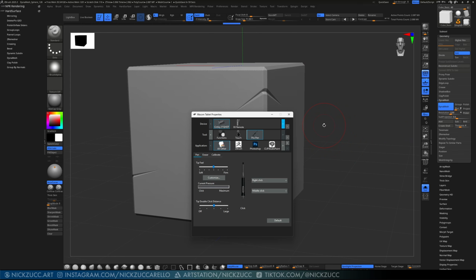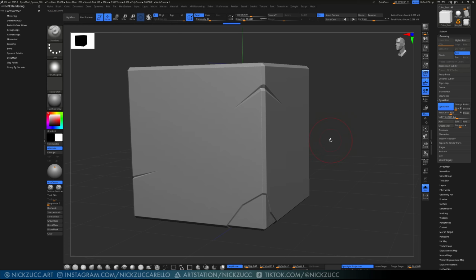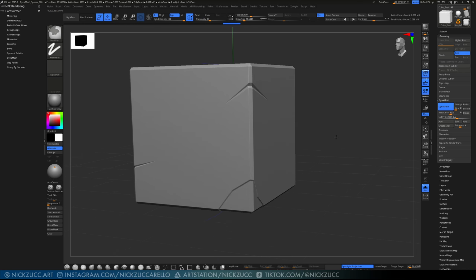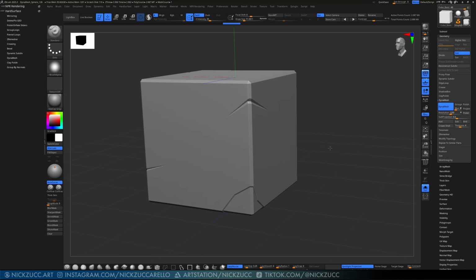So I'm going to type in Wacom tablet properties, and you can see I've got a special mapping for ZBrush where I'm using this top button on my pen for right click, and I do have a keystroke that I've added for that. So I have a custom menu inside of ZBrush that I use for this bottom button. But you need to know which button on your pen is your right click, so you can do Control right click on there.